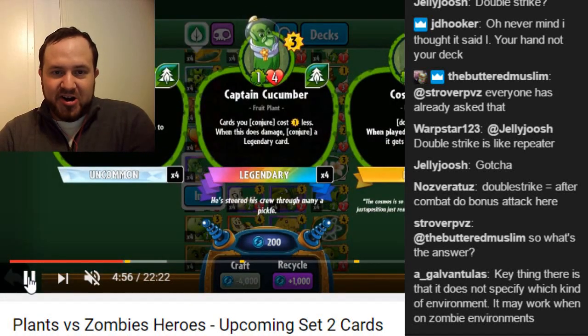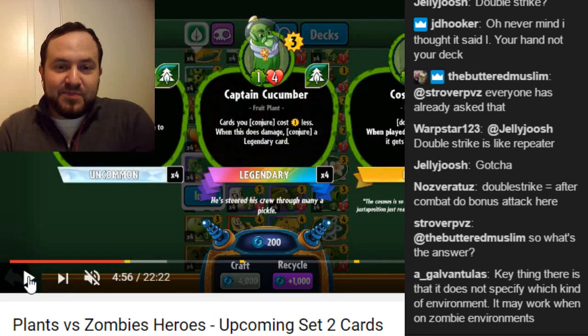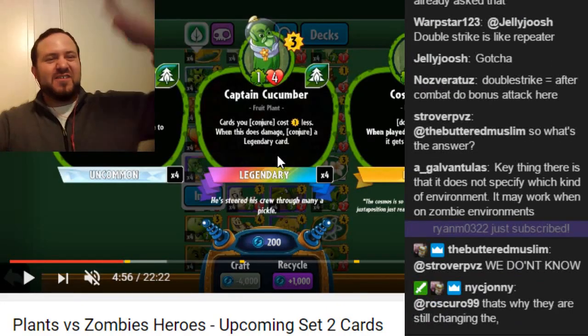All right, what's this? Captain Cucumber. I have a new name for me now. No. Okay, it's a fruit plant. Why is a cucumber a fruit? It's not a fruit. It's a vegetable.